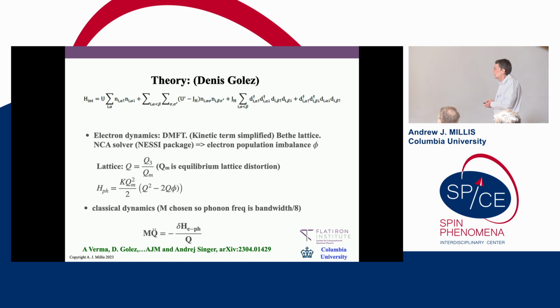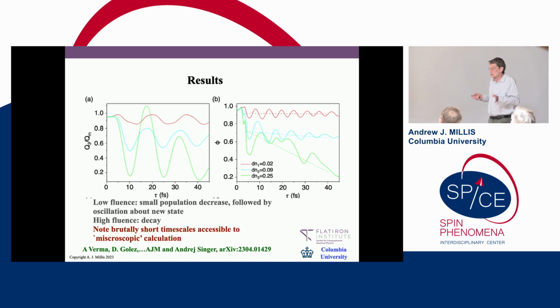All right? So we do that, including the lattice degrees of freedom in this sort of semi-classical way. And you see this interesting thing, that if you have a low fluence, that's the red curve, what you get is oscillations around a state which is basically equivalent to the insulating one. You make a larger fluence, parameterized theoretically here by just how much initial population imbalance you get, and what you see is an evolution over the time scales accessible to him towards the insulating state.